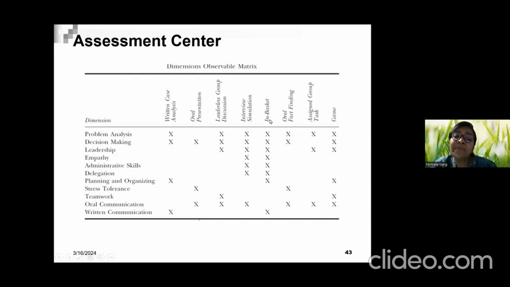Now, for example, if I say in-basket, how many competencies does it test? Quick. Anybody? In an in-basket test: planning, problem solving, decision making, all these get cross marks, right?